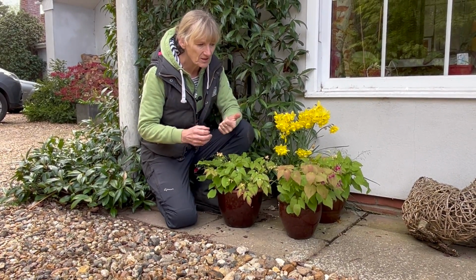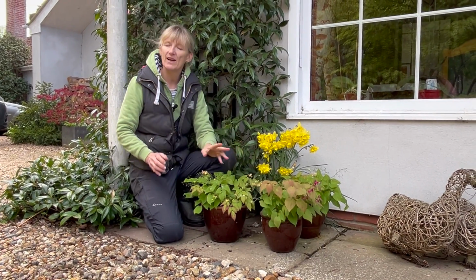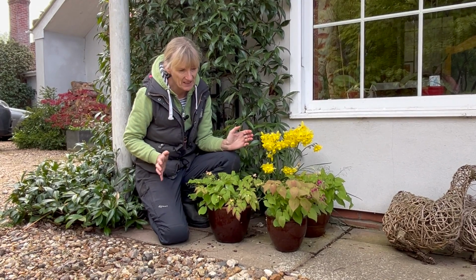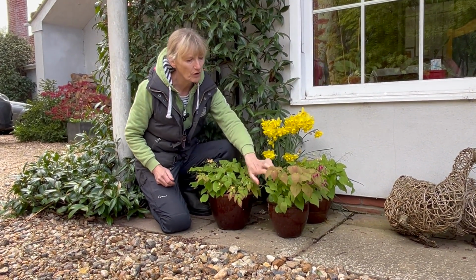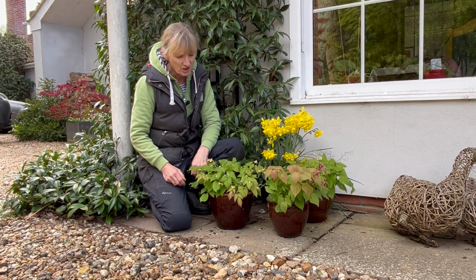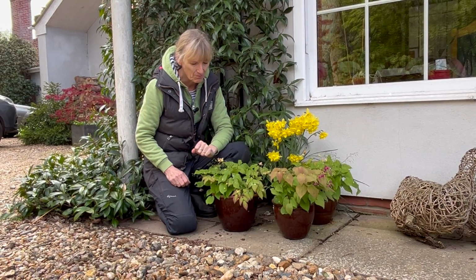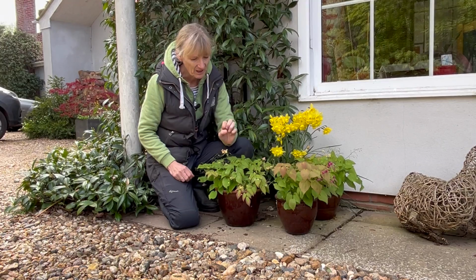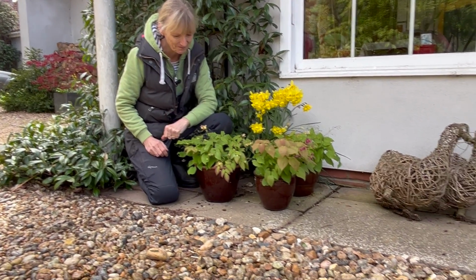A lot of the new cultivars, it recommends to not necessarily cut them down in the way that I described we deal with our big clumps growing in the beds. And I'd certainly agree with that maybe for the first year or two when you've only got a few stems. But I do tend to cut them back. I think it shows off the foliage much better, the new foliage, and you can see the flowers so much better without all the old leaves confusing the picture, as you like.